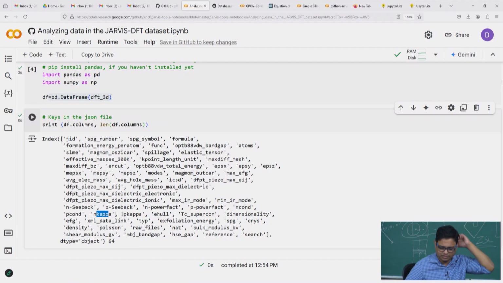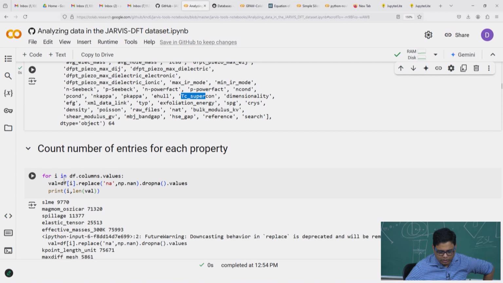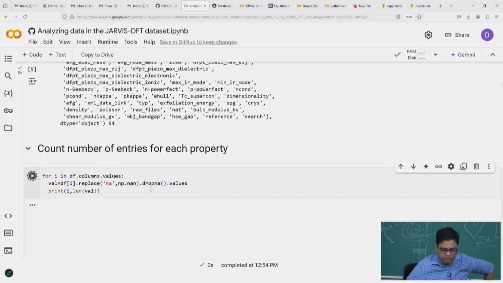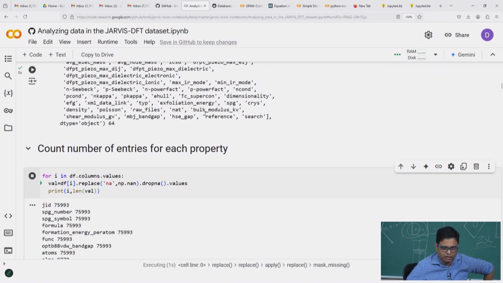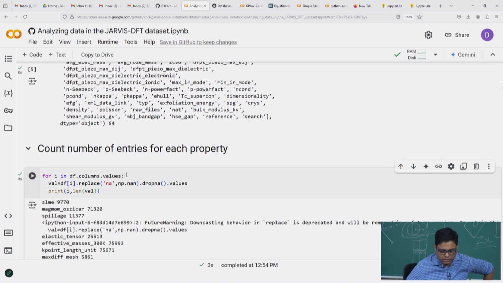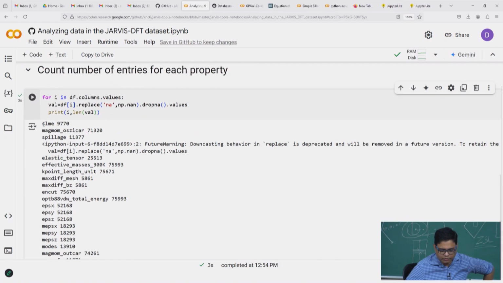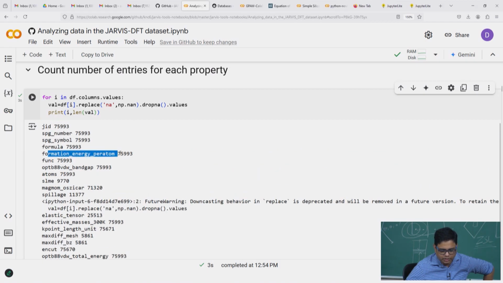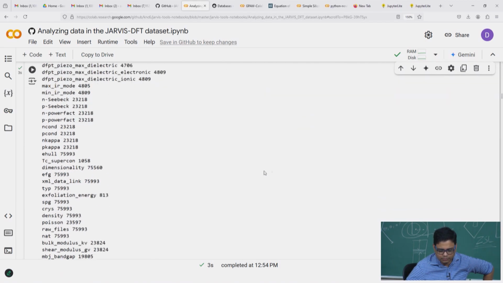Thermal conductivity, yeah, thermal conductivity, band gaps, Poisson ratio, electric field gradient, superconducting transition temperature, I don't know, a lot of stuff. And you can count, some of them are very challenging to get, like superconducting transition temperature. So you can see which data is available for what. The solar cell efficiencies for 10,000 materials, formation energy for all the materials, and so on. So you can count it like this.